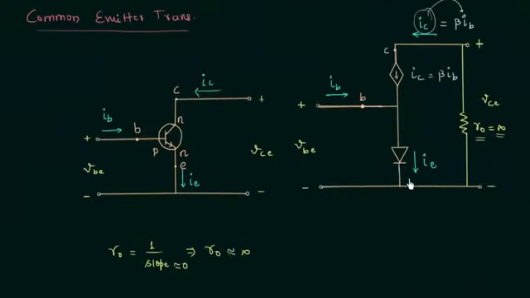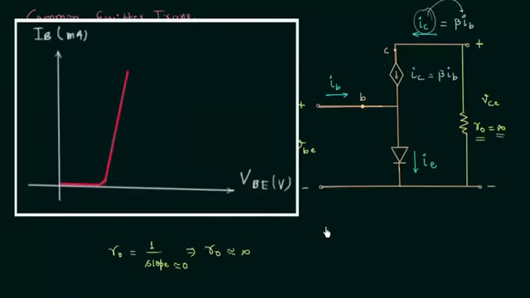Now we will talk about the forward bias diode. If you see the input characteristics, you will find it is similar to the forward bias diode characteristics. If you remember the diode chapter, we have studied three types of diode resistances. The first resistance is DC resistance. The second resistance is AC resistance. AC resistance is also called dynamic resistance. And the last resistance is average AC resistance. We will consider the second type of resistance because we are doing the AC analysis. We will consider the AC resistance or dynamic resistance.